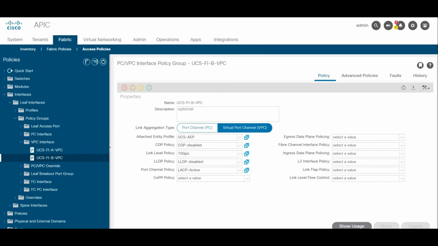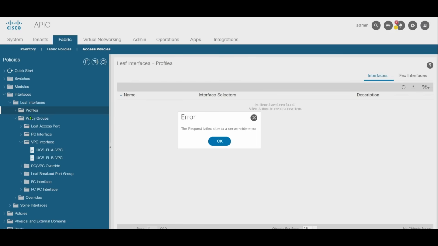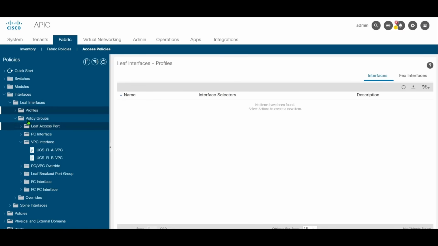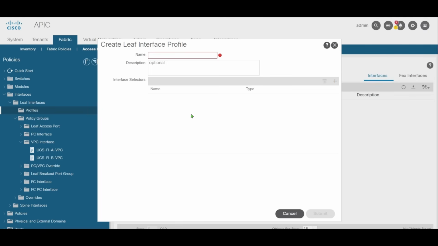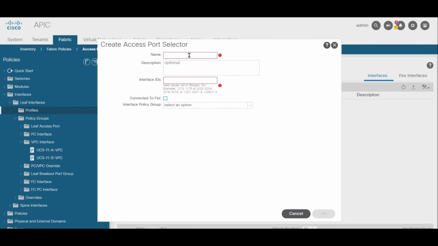After that, we are going to create a leaf interface profile for the specific Ethernet interfaces for the VPC. So navigate to profiles. We're going to create a leaf interface profile. I'm going to call it leaf 101, 102 interface profile. I'm going to add the port, which is 11.